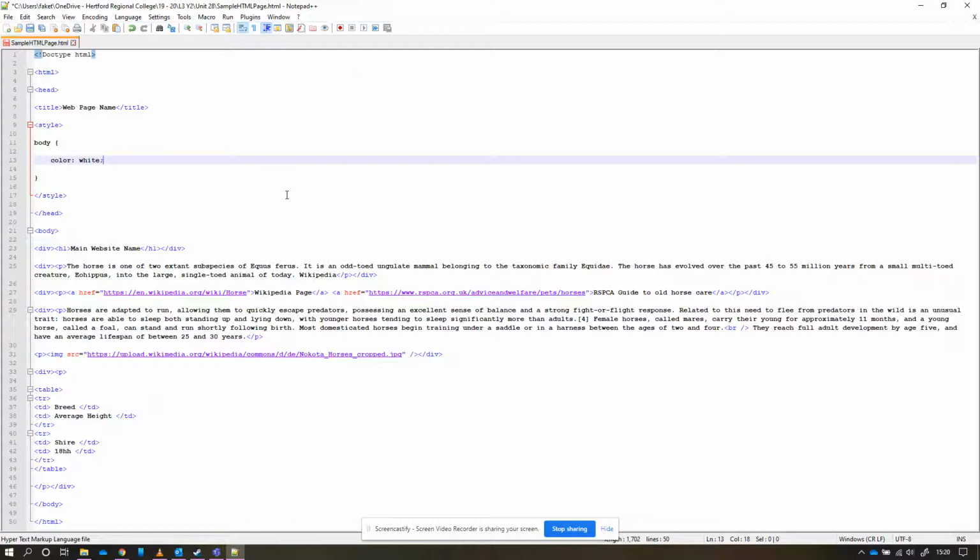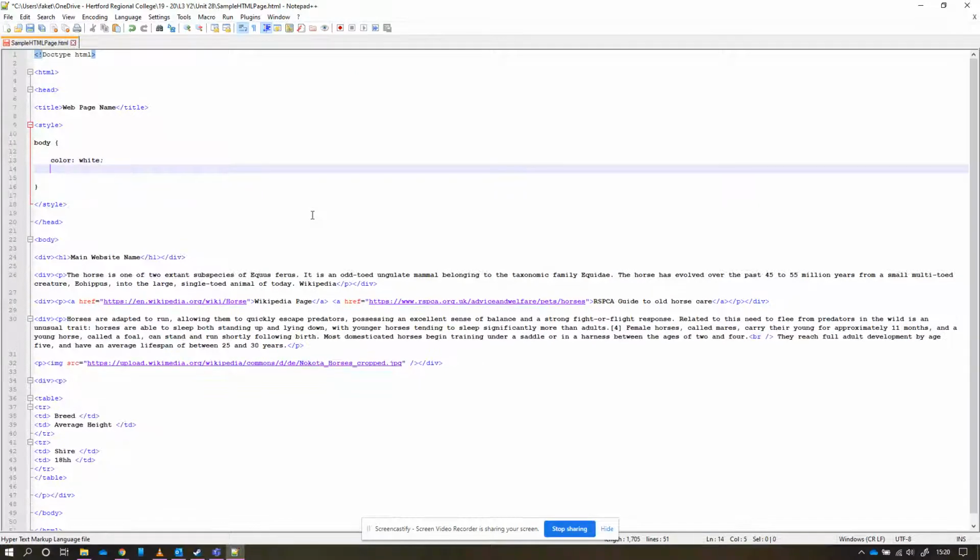You can use named colors. You can also use RGB colors, and you can use hexadecimal colors. Named colors work fine, so long as you know what the names are. But there are plenty of hexadecimal color charts if you search for one on the internet. So I'll show you a hexadecimal color as the next one. So let's do the background color.